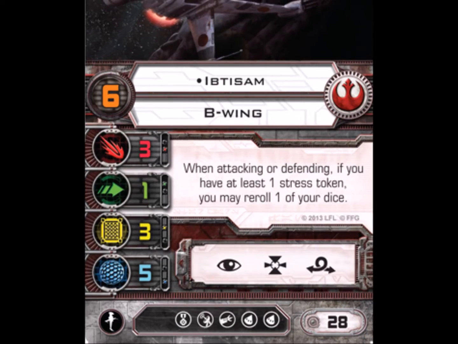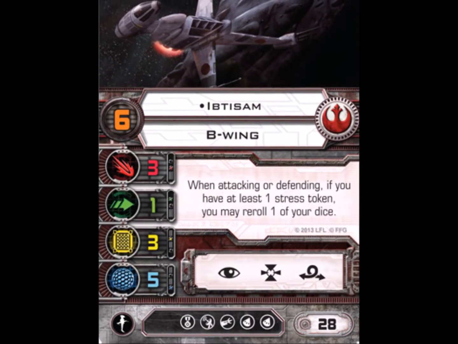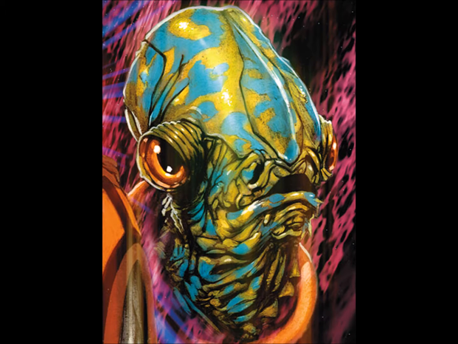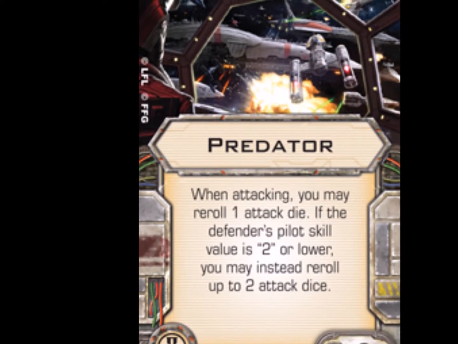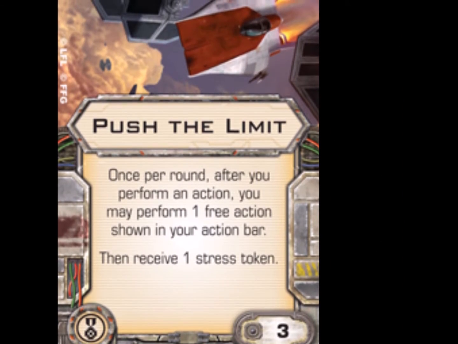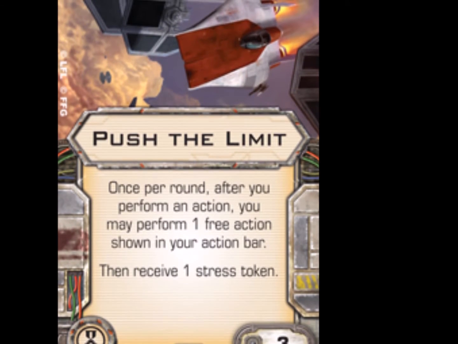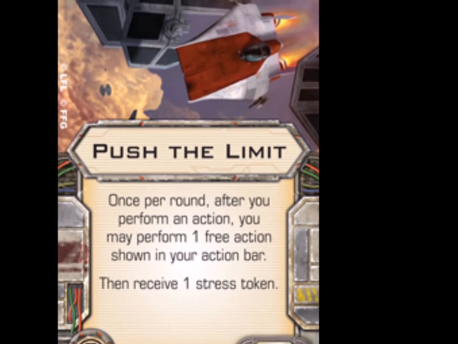Ibis Arm has a nifty little ability that plays into the B-Wing's tendency to become stressed a lot. When she is stressed, she may re-roll 1 die when attacking or defending. This adds a little extra kick to her attacks and makes her that little bit tougher, something the B-Wing severely needs. For her elite pilot talent, 2 really stick out. Predator will allow for even more rerolls, whereas Push the Limit consistently feeds her stress for her ability to kick in. Personally, I have had more success with Predator, since you may not want to be stressed, but better moves later to put your foes in your firing arc.